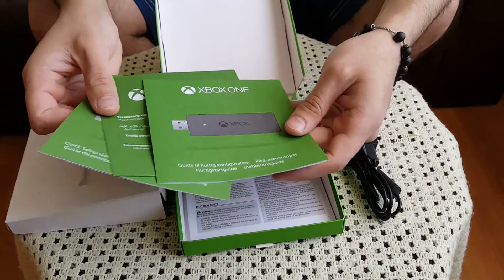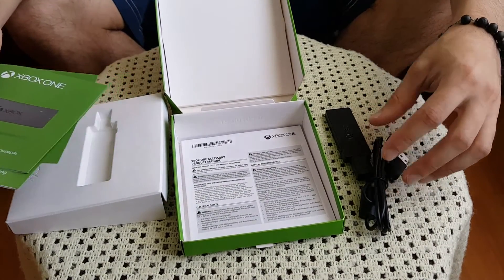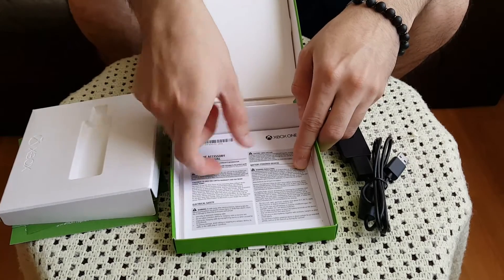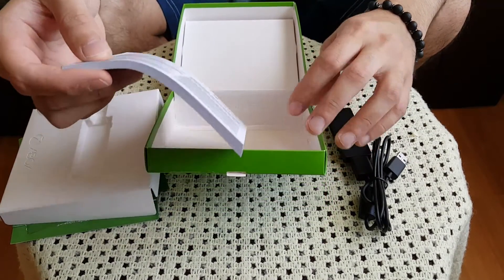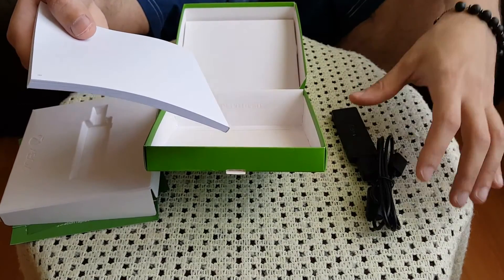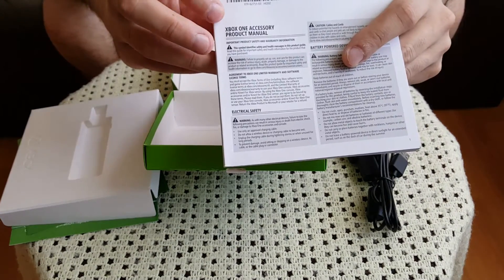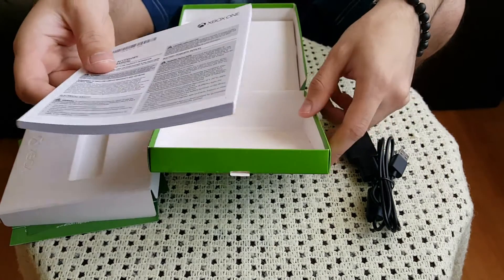You wouldn't really need to use any of these. As soon as you plug this in and your Windows is up to date — whether that's Windows 7, 8, or 10 — and you're connected to the internet, your drivers will all be up to date. It should find the latest driver or software application that it uses for the wireless receiver itself. And then we've also got the Xbox One accessory product manual, though I'm pretty sure nobody's really going to use that — but it is there if you want to run through it.